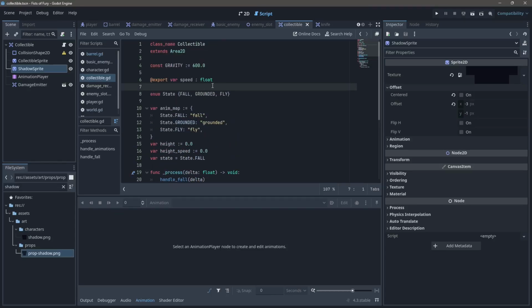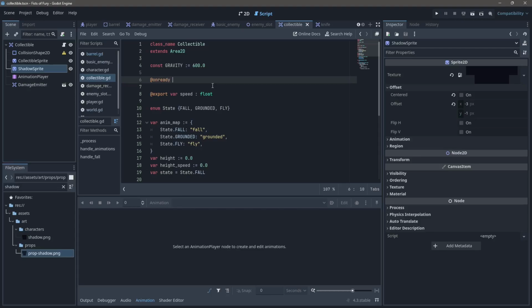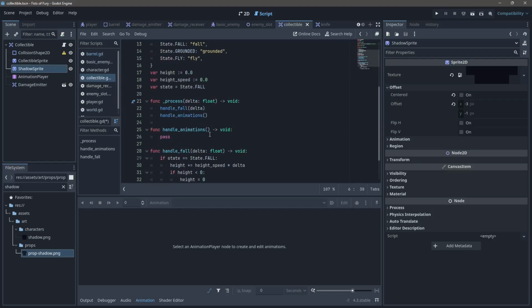Hop back over to the top of the script and let's create some onready variables. Okay, and we are ready to play the animation from our dictionary.